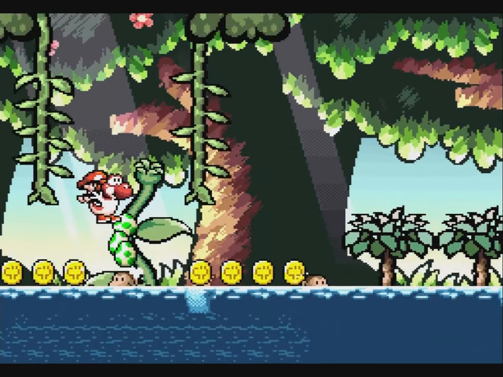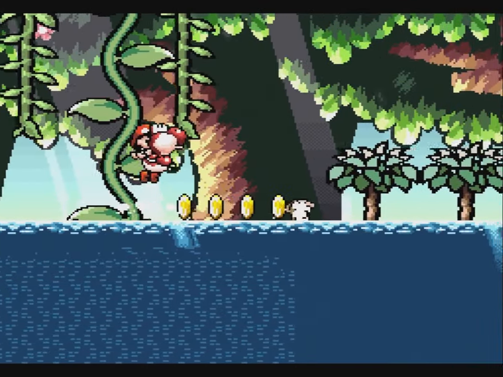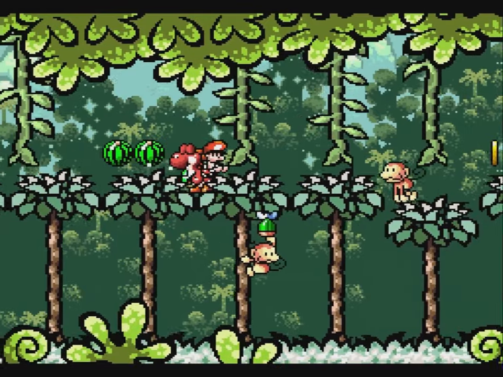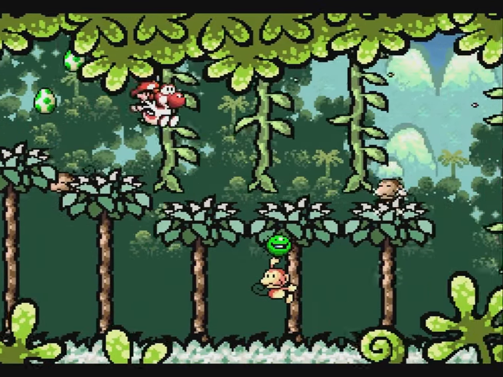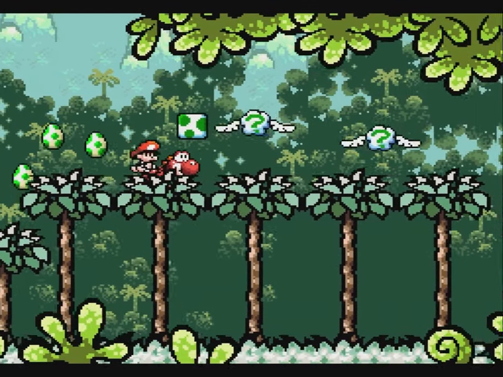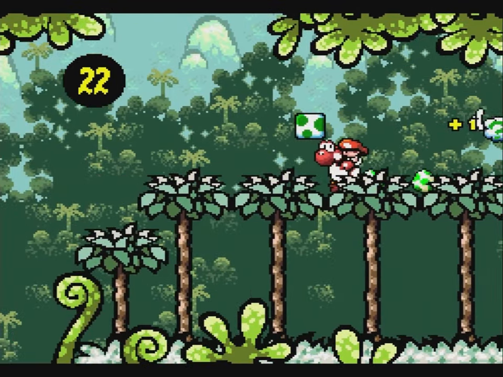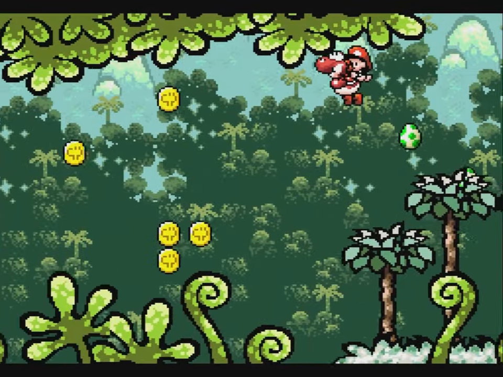Oh, another beanstalk. And where are we in the level? Almost like halfway through, it seems, unless there's more up here. Right, time to shoot the monkeys! Oh my god. Oh, now we're getting more red coins. Oh, wow, okay. We got 6 red coins.